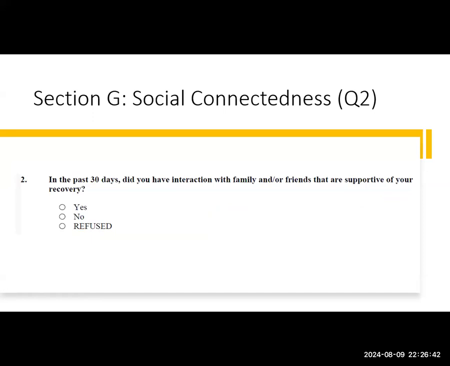For question 2, the intent is to measure whether clients have a social support network outside of a treatment or recovery support network. An interaction may be viewed as supportive and non-supportive at the same time, depending on one's perspective. Therefore, the creators of the GPRA tool recommend that you clarify the question by saying to the client that another way of thinking about what they're being asked is, in the past 30 days, have you spent time with people who are supportive of your recovery, including family and friends?